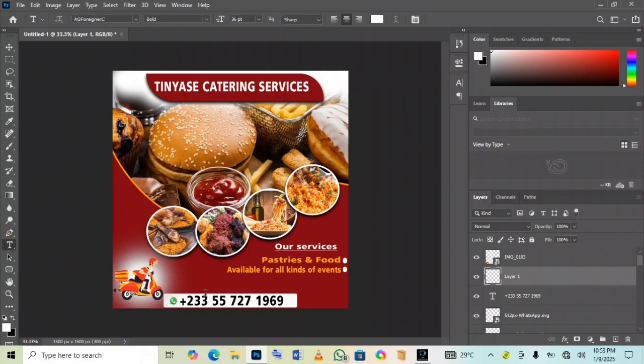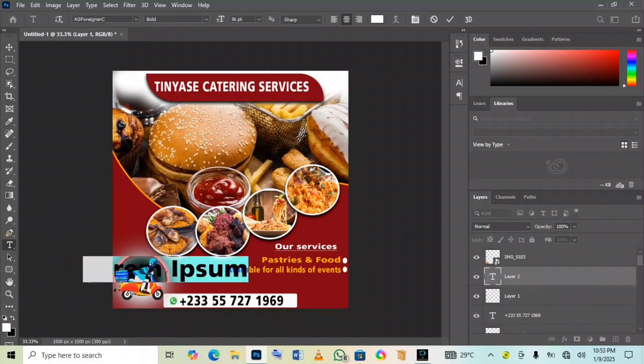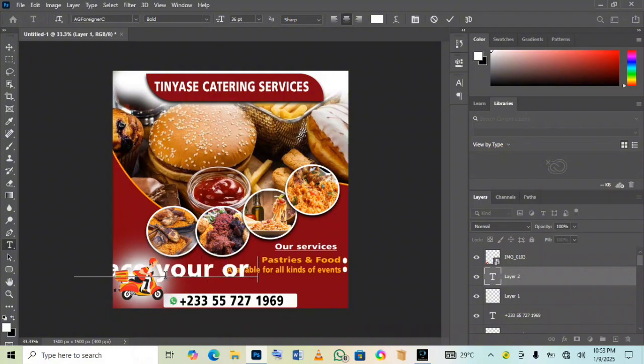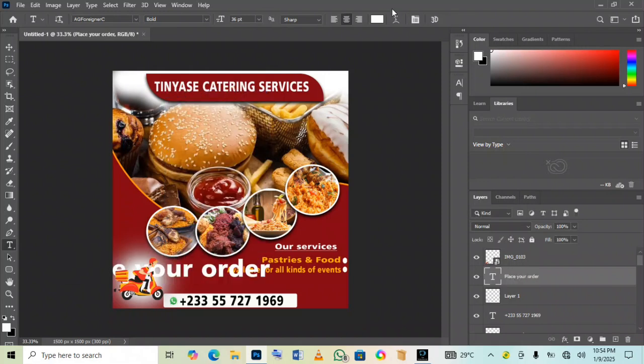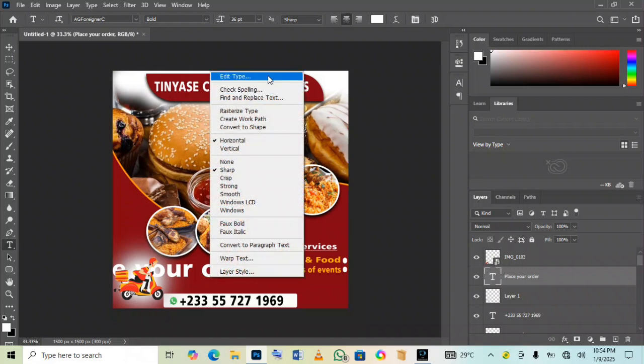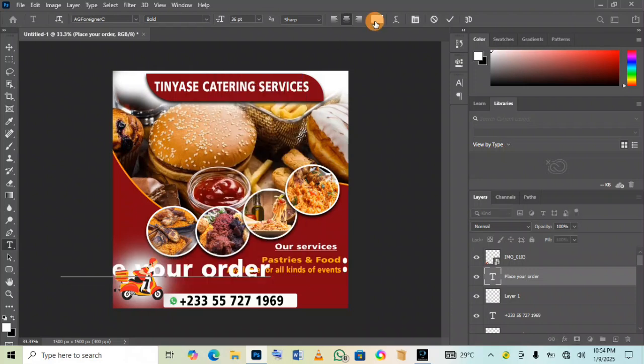So just type here, place your order. Let's make it place your order, make it yellow.